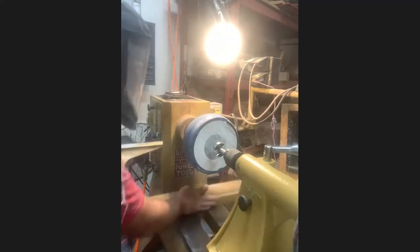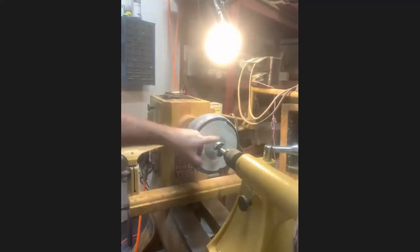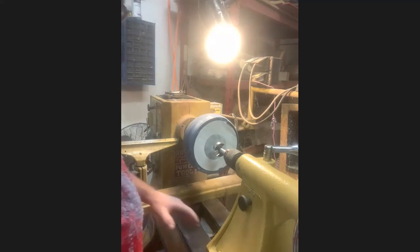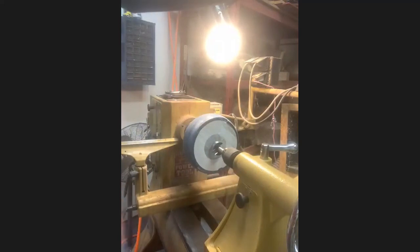I turn my speed down. Just out of curiosity, what do some of you turn at when you're hollowing out or starting off with your Forstner bit, just putting the Forstner bit in there? 3 to 5 hundred. I never run Forstner bits above 450 RPM. I have burned Forstner bits out by running them too fast when I first started. So the slower the better. 350, Doug.